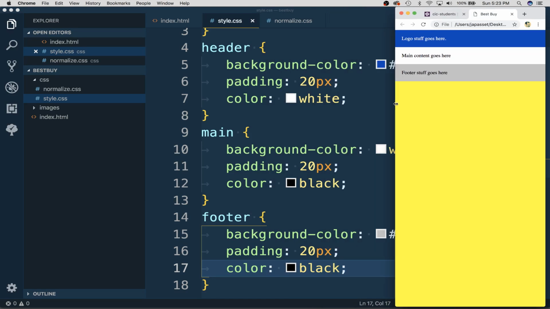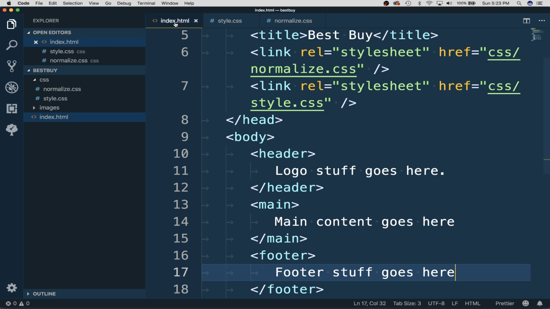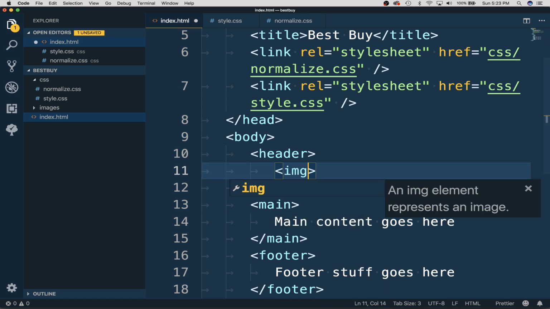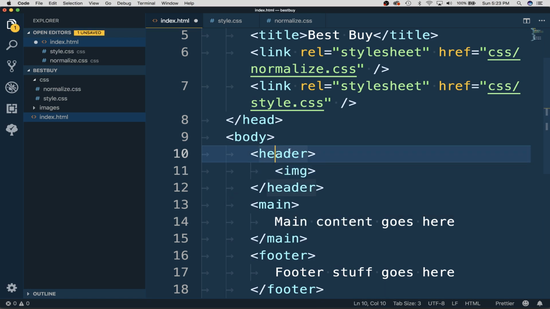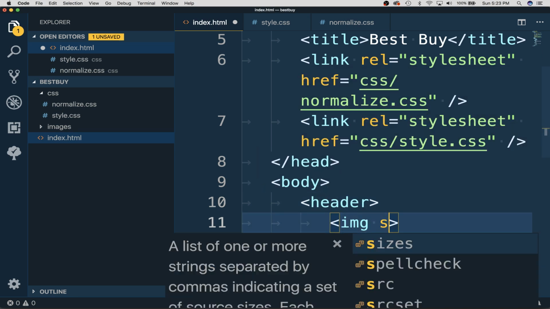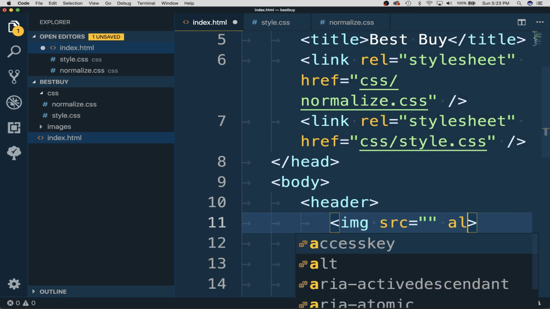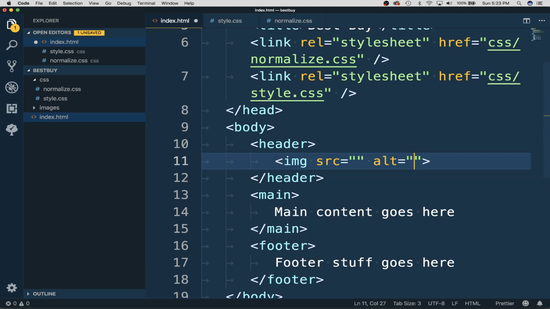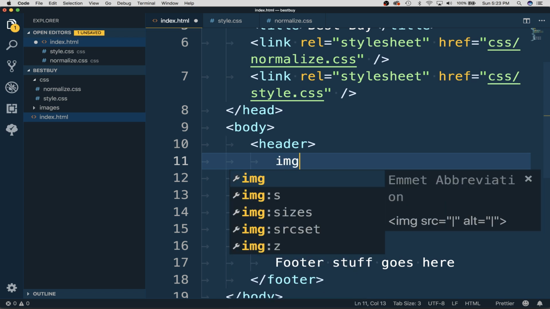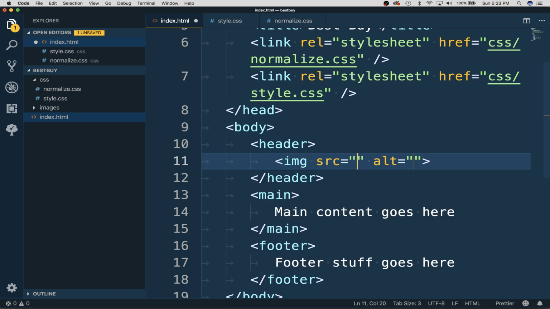So, boom, look how beautiful that is. To get back into it, I'm going to start from the top and work our way down to the footer. The top is going to have the logo inside it, and images are loaded with the IMG element. But if I type out image source equals something and alt equals something myself, I often make typos. So once again, VS Code helps you out by having you type out the name of the element, and then you can hit tab, and it usually builds out the correct syntax.